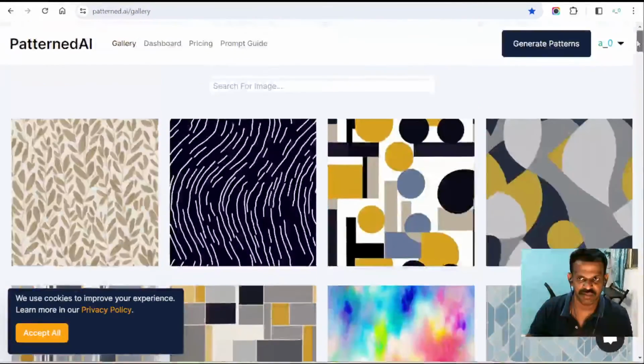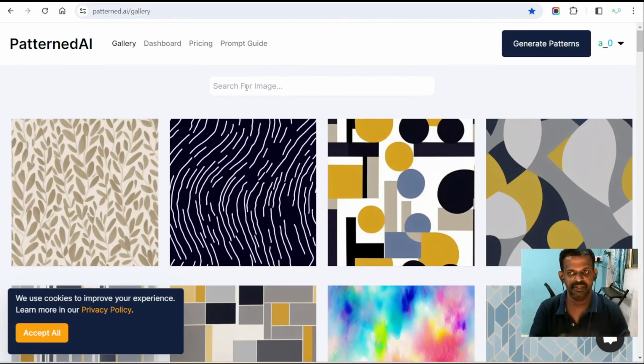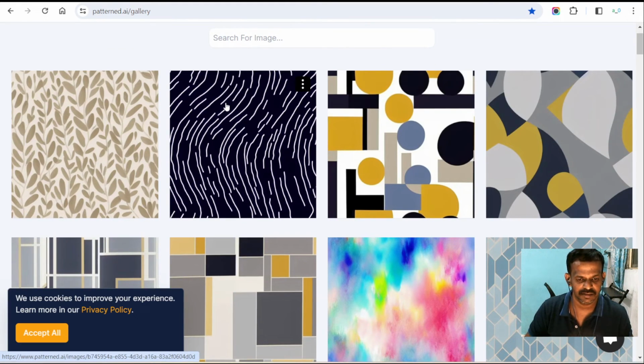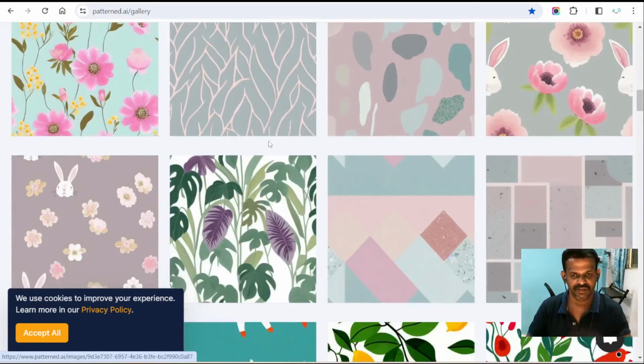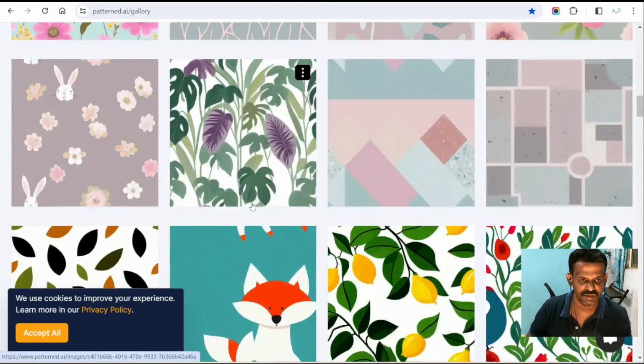If they will be updating this AI tool in future, there must be some filter where they can filter by different artists or different styles, like lines or flowers, trees. It will be an added advantage to have those filters.